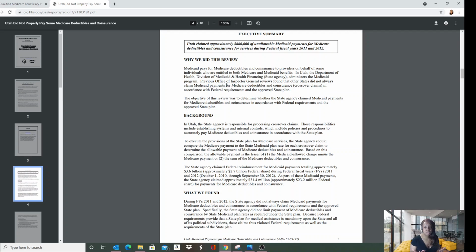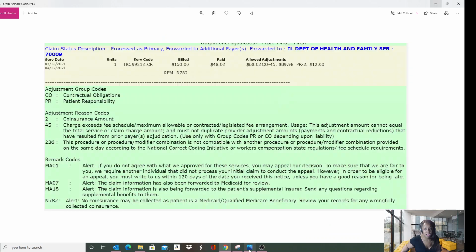Because I don't know what it looks like if you are not in their system and you're not a Medicaid provider and it goes to cost share, you can't bill those patients if they're a qualified Medicaid beneficiary. As you see, I didn't make that up. That's right on the ERA. This is a snip from an ERA. And it says no co-insurance can be collected there because co-insurance was actually applied here. But the policy that you'll see that I point to will say cost share, no cost share. So cost share is not just co-insurance, it is also deductible. And again, I don't know what that looks like for your practice if you do not participate with Medicaid.